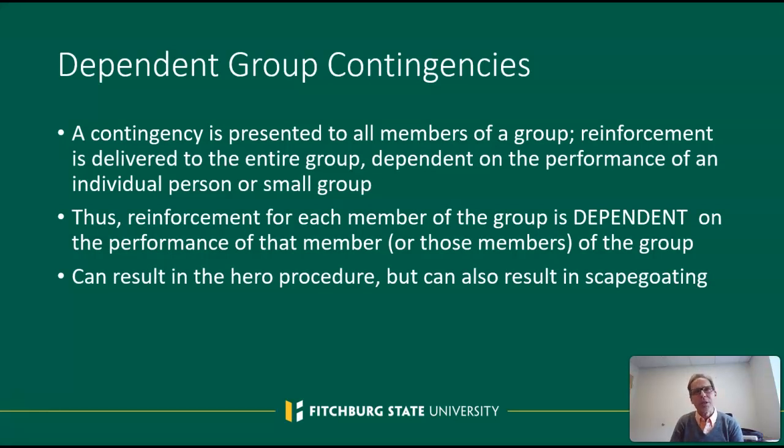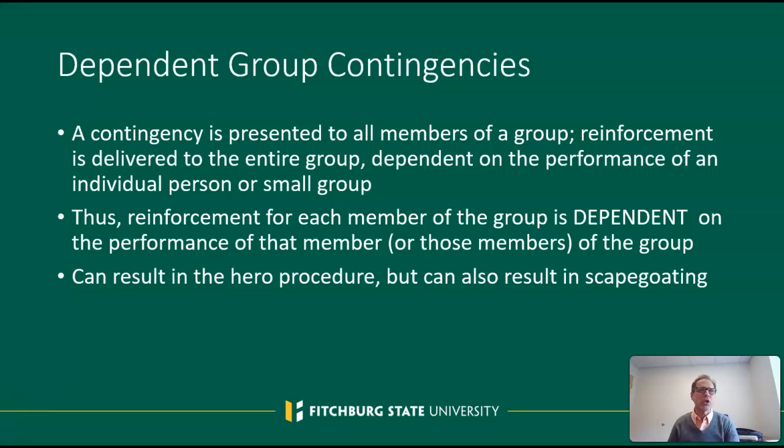So now let's say that what the teacher says is, hey everyone, we're all going to get 5 extra minutes of recess if everyone at this table gets their math worksheet done. Okay? Now it doesn't matter what anybody else in the room does. They can all finish their worksheets or they cannot. But everybody at that one table has to complete their worksheets for the class to get the extra 5 minutes of recess. So the contingency for the entire group is dependent on that subset of the group getting their worksheet done.